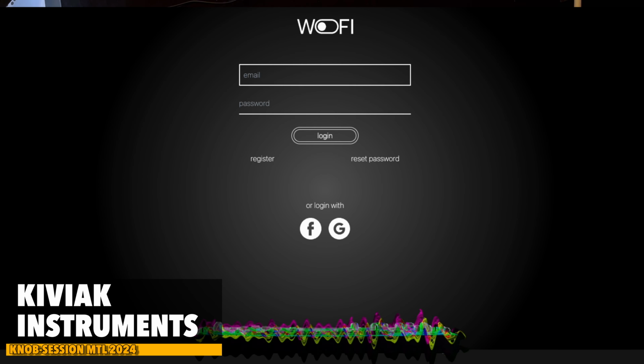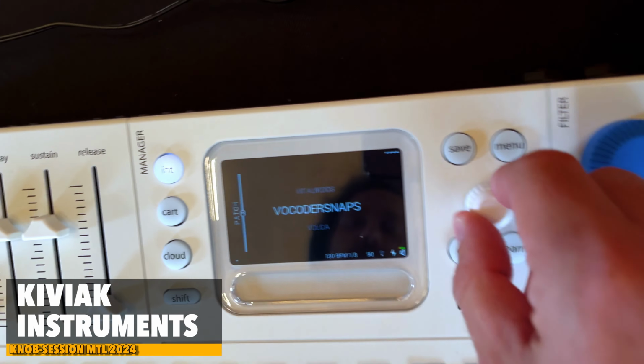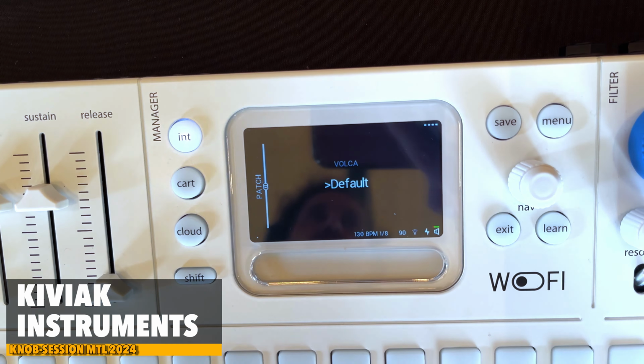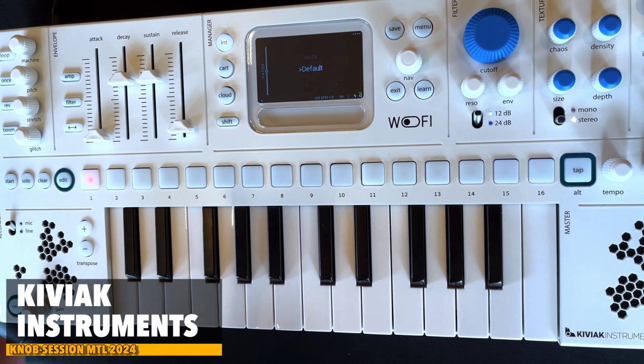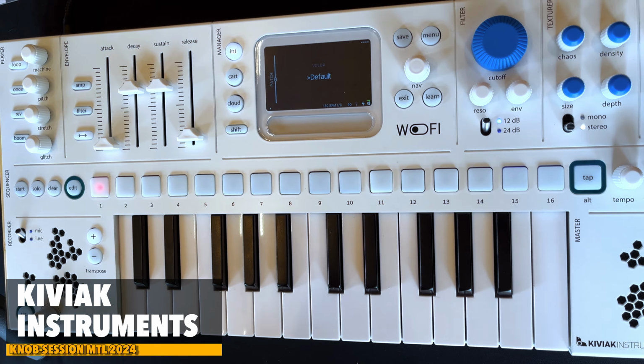Cool. So that's basically it. Maybe I can show you quickly the workflow. What I'm going to do is show you first how to sample something. So I'm just going to get, let's say, this lollipop. Here we are on a default patch. The machine will come with many patches when you get it, so you don't have to worry. It will have sounds already inside. Sounds will consist of samples, and samples can be used in different patches and so on. So don't worry, you will have plenty of things to play with.